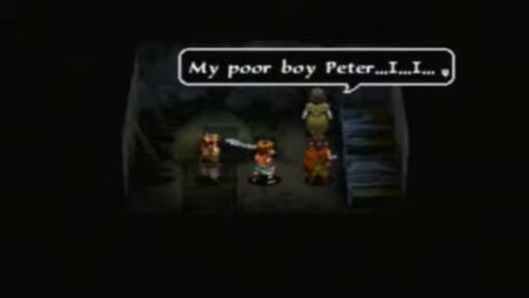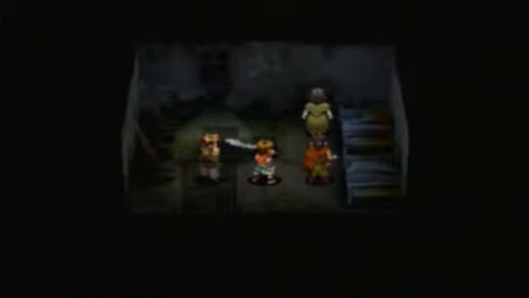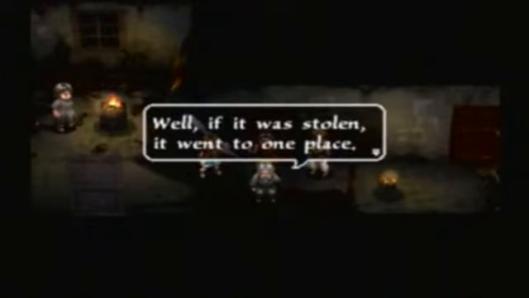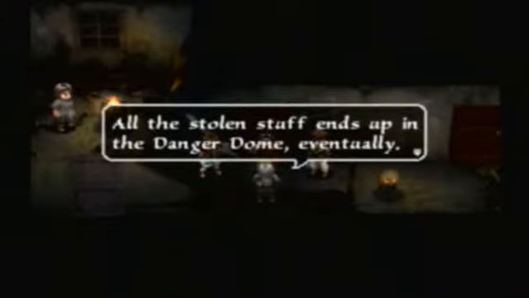So apparently the reason why she's so depressed this way is because something very valuable was taken from her. A memento that reminds her of her late son Peter, her only connection she has left, which is a spear. Oh. The innkeeper suggests to check out the Danger Dome, as that's where just about anything of value that gets stolen eventually ends up at. Alright, time for some action.